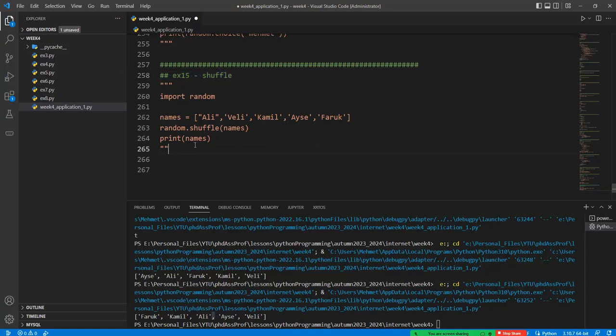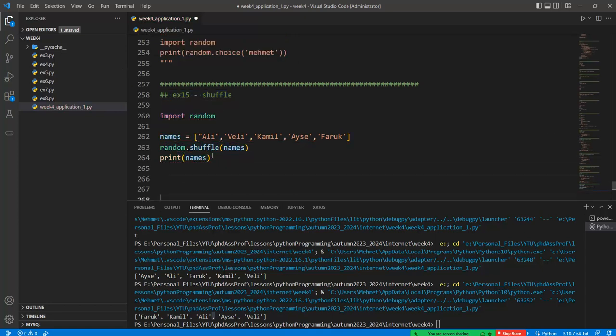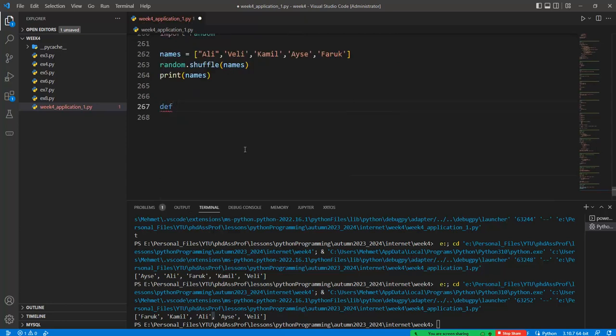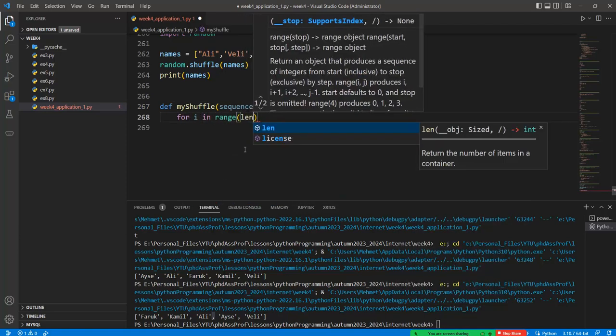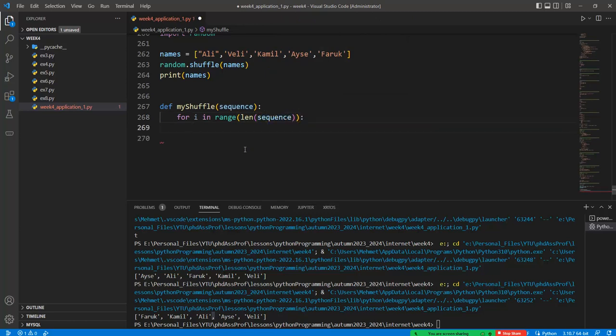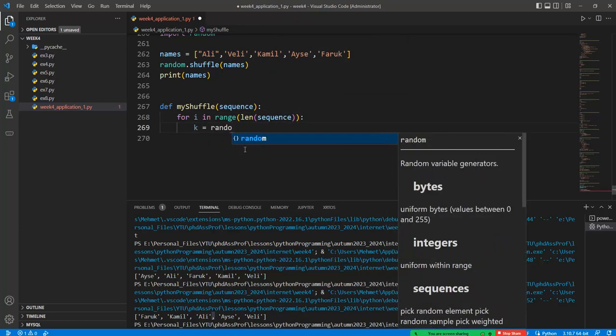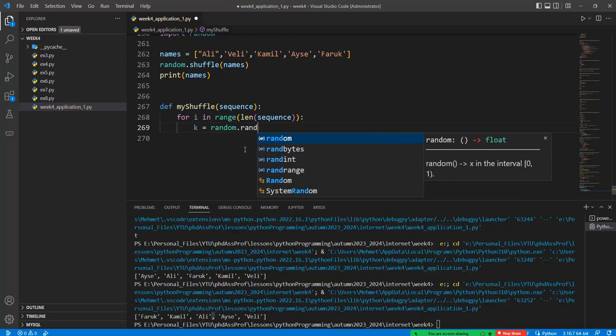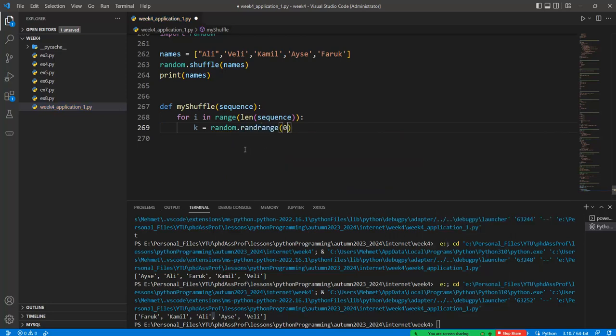Or we can build our own shuffle function. We need to get the sequence in here like this one. Okay, and so for i in range length of sequence in here, and then k gets a random range function like this one, 0 to len sequence, and so this returns the length of the size of the sequence.